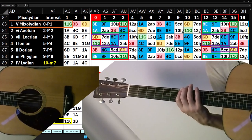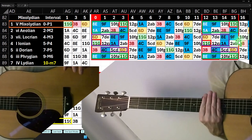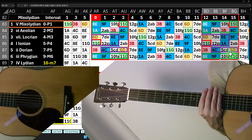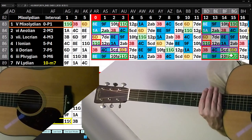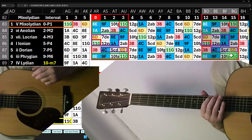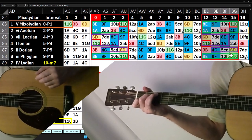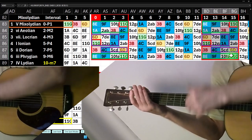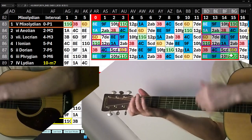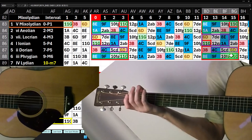Now, the next thing I wanna get down is within these shapes, now I've got these nice vertical shapes where everything is packed in up and down nicely. That's really useful the more I think about it, because it's gonna be easier, like let's do it in open position here, it's easier for me to reach different things and play multiple string chords. So that's perfect for that because I can use the different strings to play different chords.